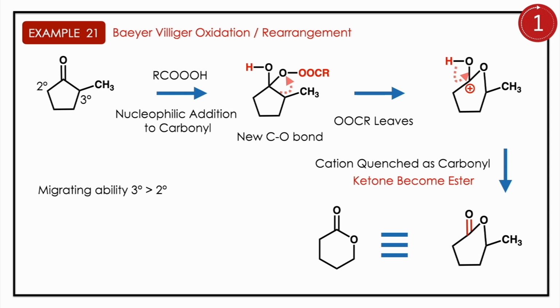So Baeyer Villiger oxidation. First step will be nucleophilic addition on the carbonyl. RCOO minus adds, a new CO bond forms which makes the carbon unstable. So one carbon should migrate. Which carbon migrates? The cation stabilizing tertiary carbon migrates. So the tertiary carbon migrates. You have a new OC bond. The migration leads to a cation near the alcohol which forms a ketone by hydrogen elimination. Since the oxygen insertion happened, you have ring expansion. The concept you learn here is that in Baeyer Villiger oxidation, a cyclic system always expands to the next size.